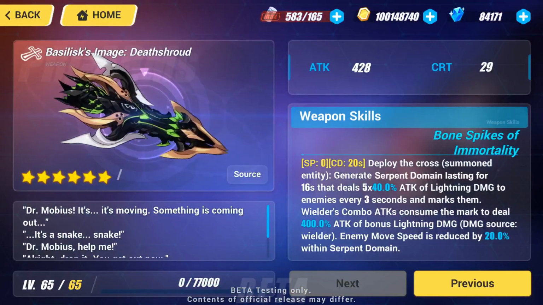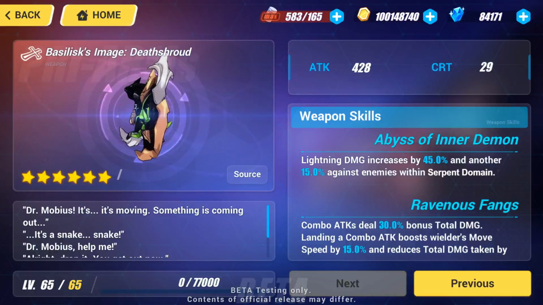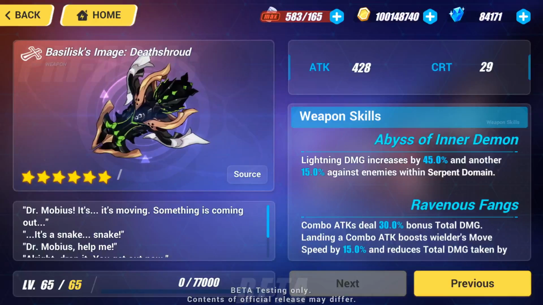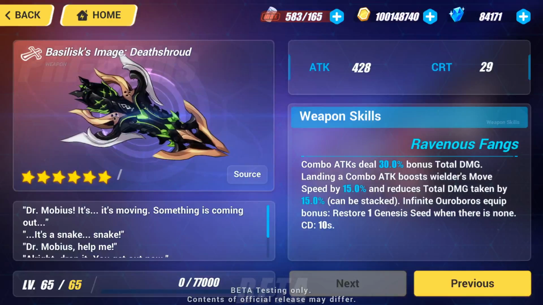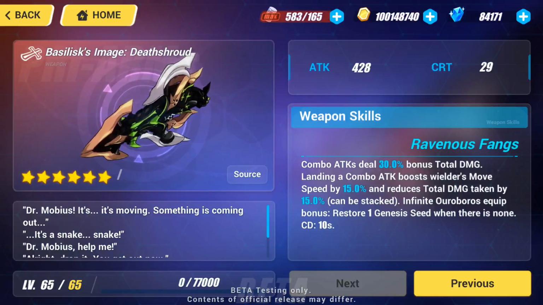Basilisk Image Deathshroud's first passive innately increases the lightning damage of its wielder by 45%. The wielder will also gain a 15% lightning damage increase against enemies in the Serpent domain. The second passive ability increases the total damage of the wielder's combo attacks. On hit, combo attacks will boost the wielder's movement speed and also decrease incoming total damage.